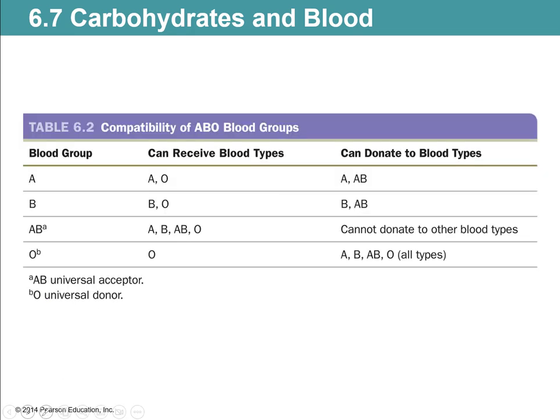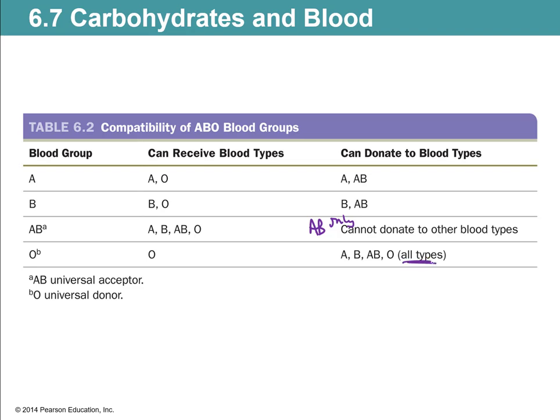There is a chart that shows this, and this chart's actually correct. So notice that all the blood types can get O. AB can get anything. But AB can only give to AB. So I'm telling you, if you're type AB, the Red Cross is like, yeah, okay, thanks. Because you can't give your blood to anybody but AB. So all of those are limited. AB can give blood only to AB. But O can be given to anybody. So this is that universal donor, all types.